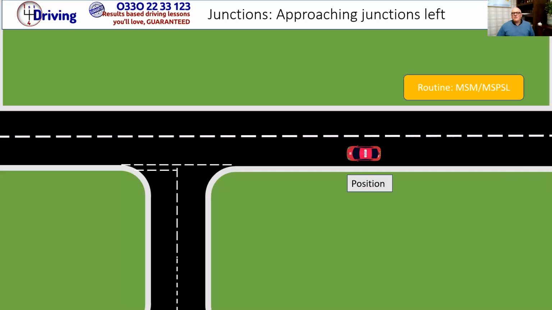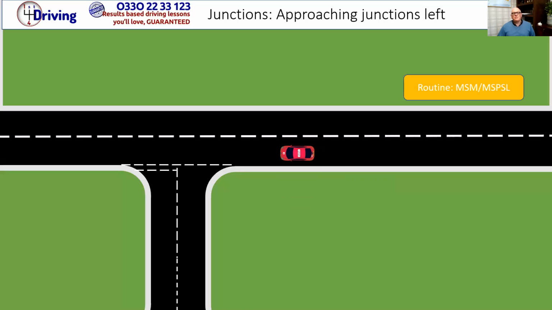After position, we now start thinking about speed. We're slowing down a little bit more, and we now need to consider what gear we might like to use. Now, normally this is probably going to be second gear. If it's a very tight turn, it might be first gear, and depending on your vehicle, maybe even third gear. But initially, I would expect you to be doing junctions which you'll be dropping down into second gear nicely, giving yourself plenty of time so the clutch is back up again, so you have full control of the vehicle, clutch is up, in speed, in gear, ready for the next action.